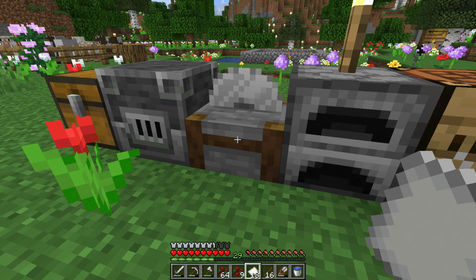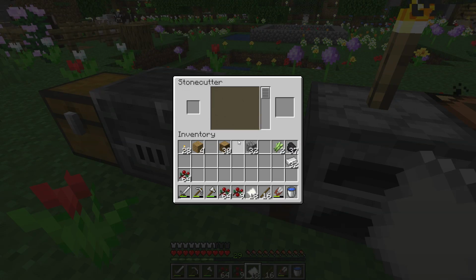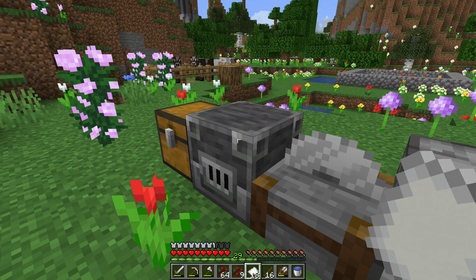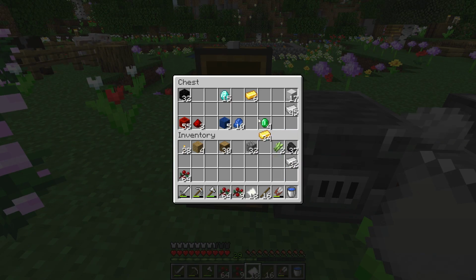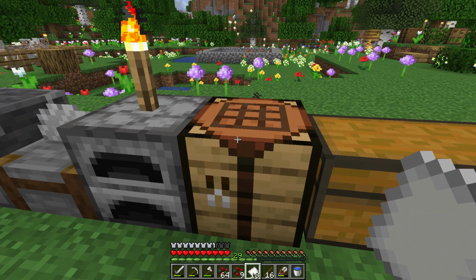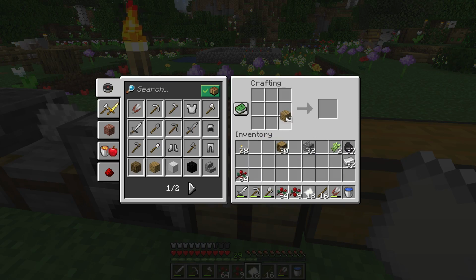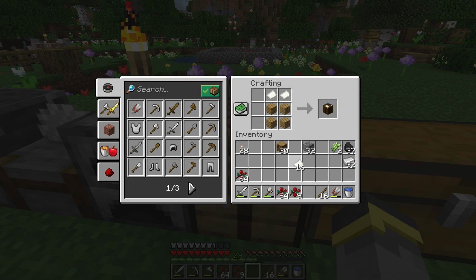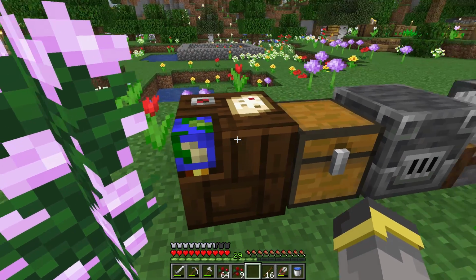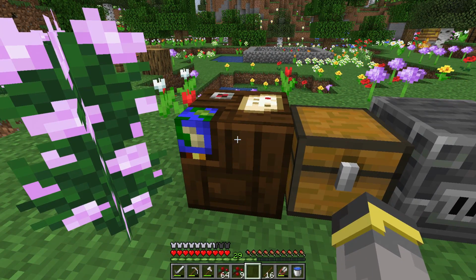The workstation blocks function as blocks that we, the player, can use, like the stone cutter and the blast furnace and this next one that we're going to make, but they also function as blocks that the villagers use. Kind of. They use them for their jobs, at least. But we'll talk a little bit more about villagers later on. The workstation that's the star of the show today is this one right here, the cartography table. The cartography table is the table of maps. If you want to make a map, you're going to want to have this table.